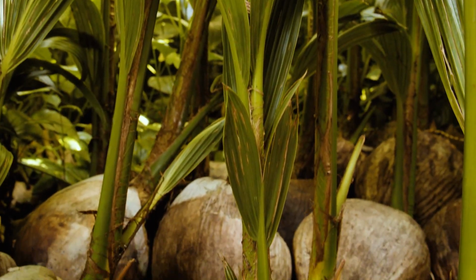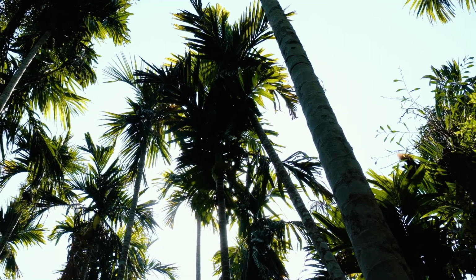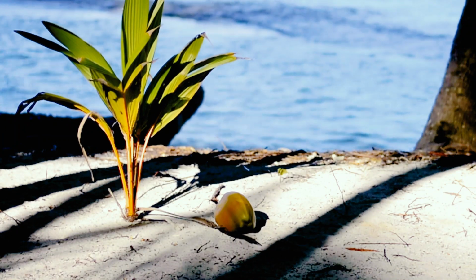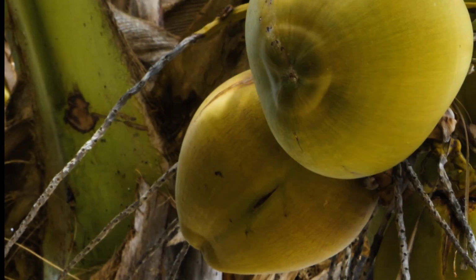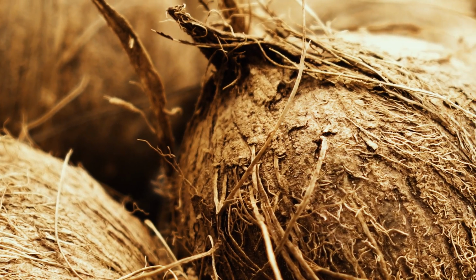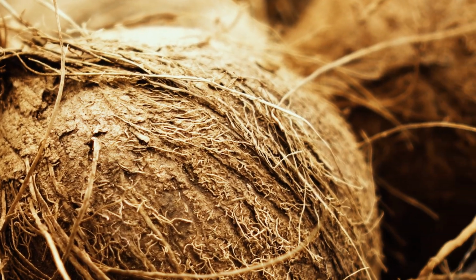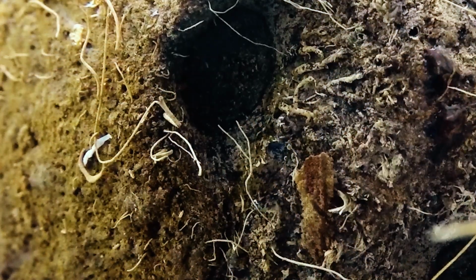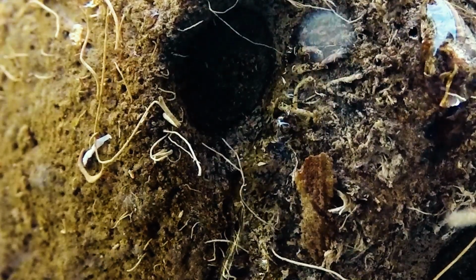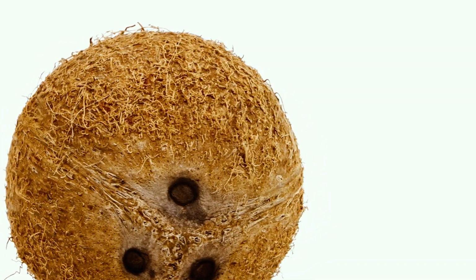A coconut tree begins its life as a nut, lying beneath the tree where it fell. Sometimes it has plummeted as far as 90 feet, but the drop is cushioned by its thick husk, which also hides the characteristic brown shell we recognize from grocery store aisles. Also hidden are the 3 round depressions, which make it resemble a face, and are the origin of its name: coco, meaning head or skull in Spanish.